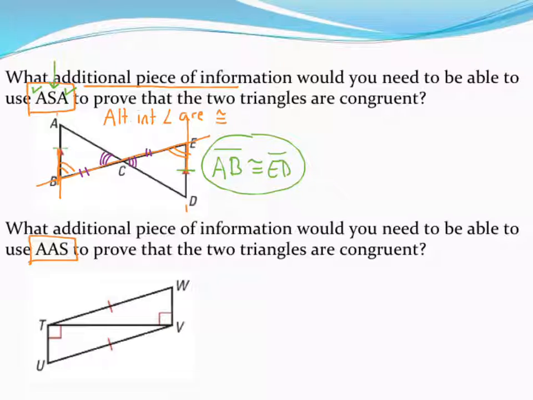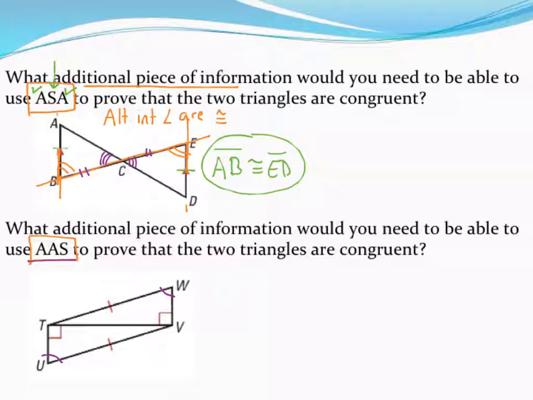Okay, let's do one more of these. This time let's do angle, angle, side. So I want two angles marked and the side not in between them. So using the diagram just as is, I have an angle and I have a side. I want to get another angle then matched up. And what I want to make sure happens is I don't want to get the side in between the two angles. That would be a different reason, although it would still work.